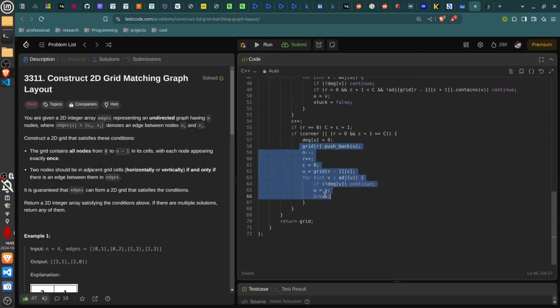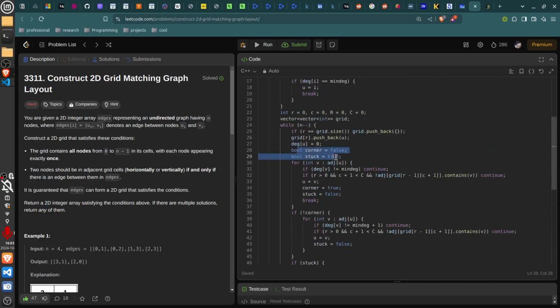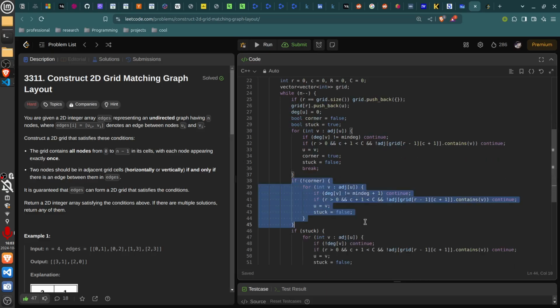And then if I go through other possible cases, this is if it finds a corner. If it doesn't find a corner, it's going to try to find a min degree plus 1, which means it's trying to find a boundary node. That's the next thing it tries to find. So in a sense, there's a greedy order here. You look for corners first, an edge first, and then you look for a boundary, and then you look for just an internal one.